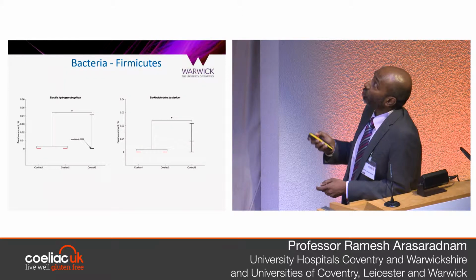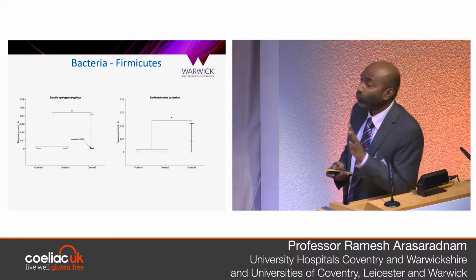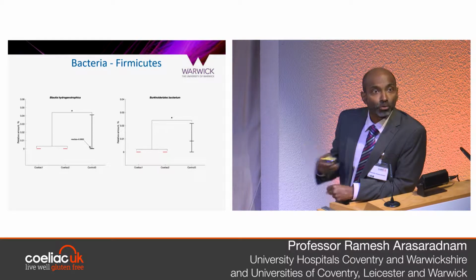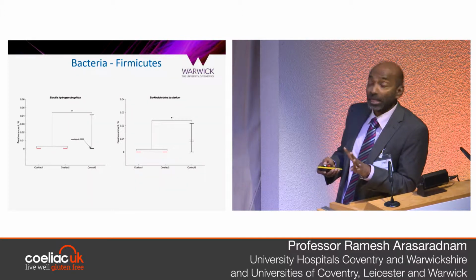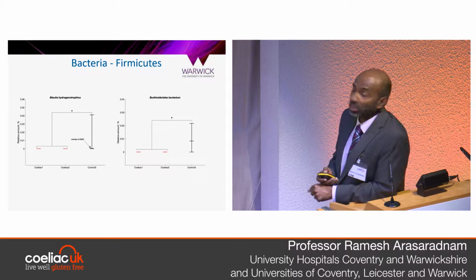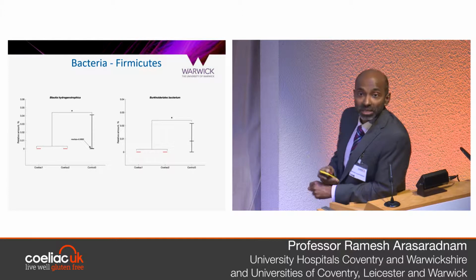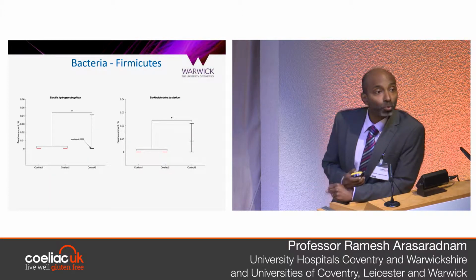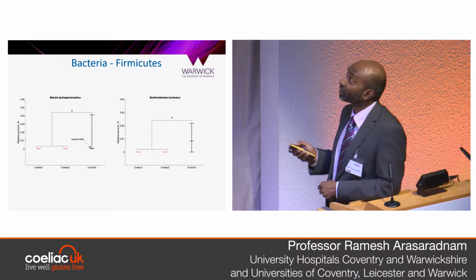But focusing on the bacteria and this phyla group called Firmicutes. You might recall that in humans, we have four main groups of types of bacteria. You've got your Firmicutes, your Bacteroides, then your ancient Proteobacteria, and then your Actinobacteria. These are the four main groups. We've just picked the Firmicutes because this is the one that had the most interesting and probably the most relevant findings. Now, there were two groups that we looked at, the Blautia species and the Butyrivibrio-Roseburia-type Lachnospiraceae species. We've picked these two because these have never been reported before in patients with celiac disease. So we think it holds great promise and it probably is worth further exploration.